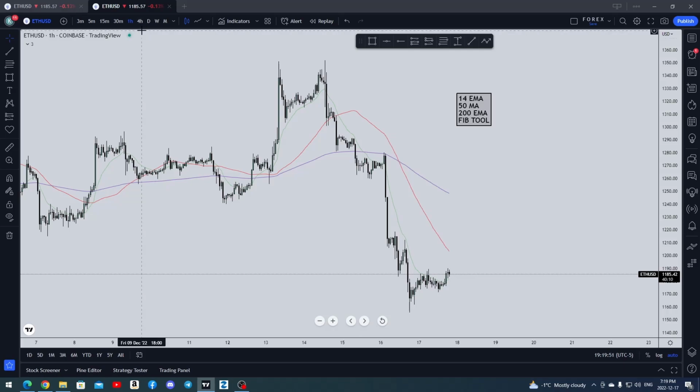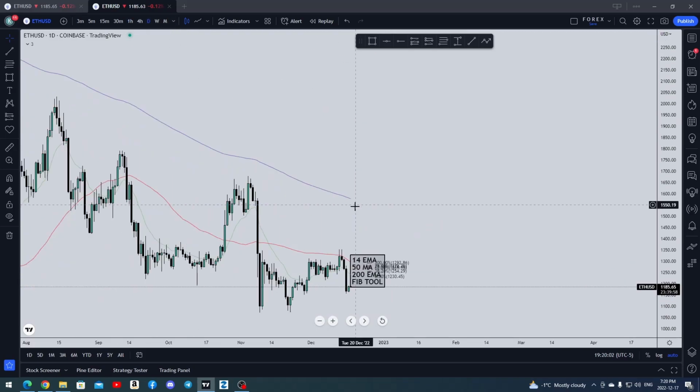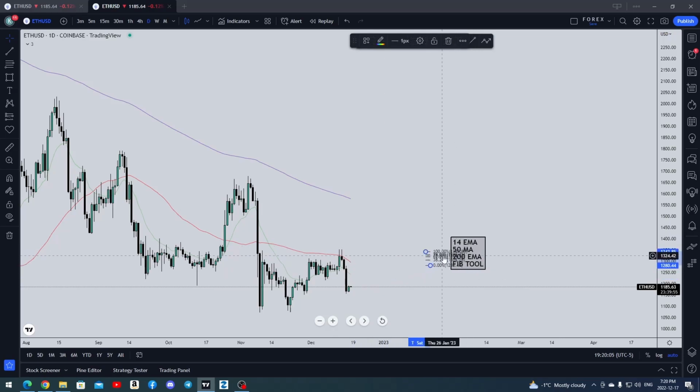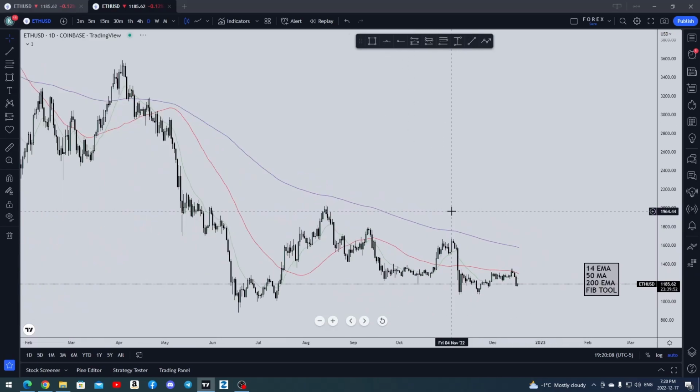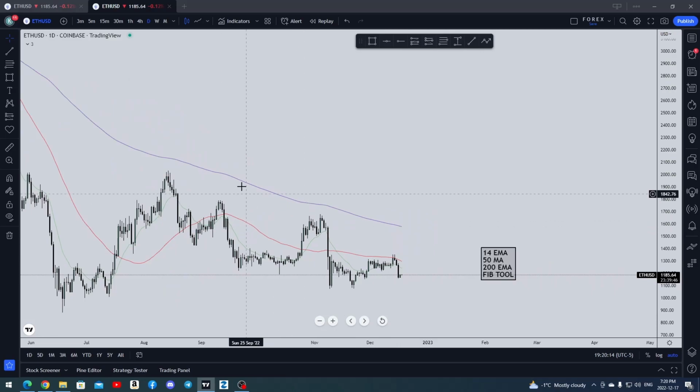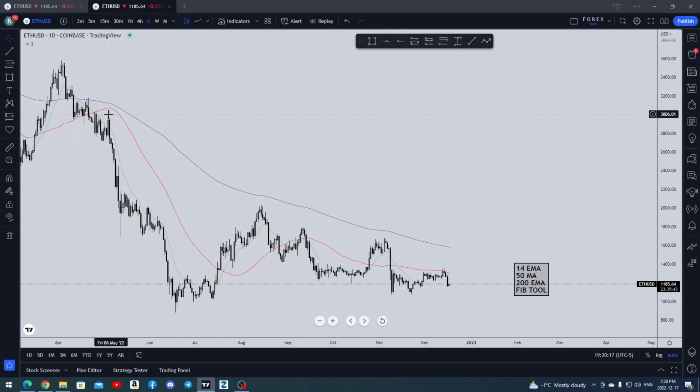A couple key notes you want to make sure you have a good understanding of is your moving averages are your friend. They're going to tell you what kind of environment you're in. If you go out to the daily time frame, you can see we're in this bearish market, and we have been for quite some time. And you can tell by the direction of your EMAs, starting back here in May of 2022, roughly, you can see all moving averages kind of came together and pushed us down to a bearish market. A little bit of a rally up here in a consolidation phase, we'll call it. But for the most part, we're in a bearish market.